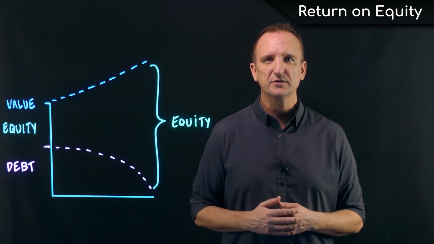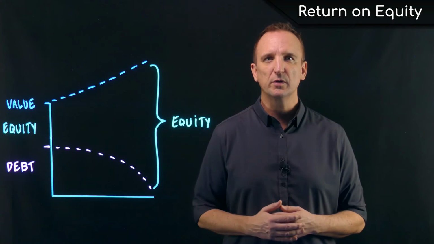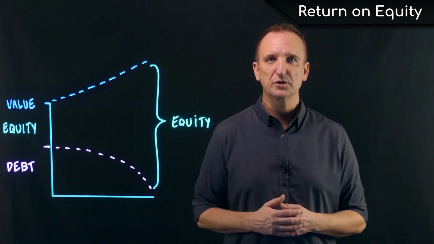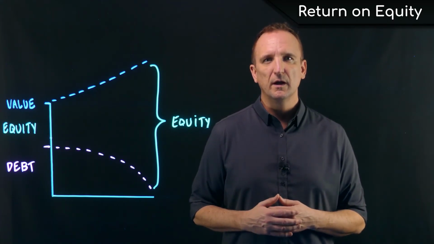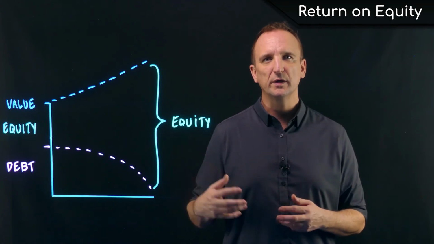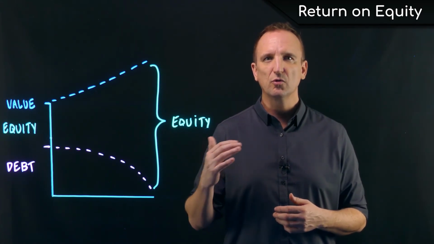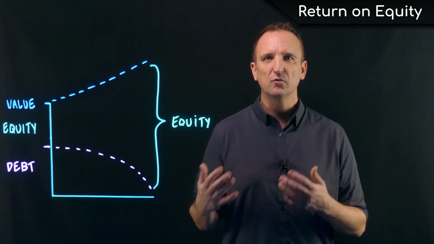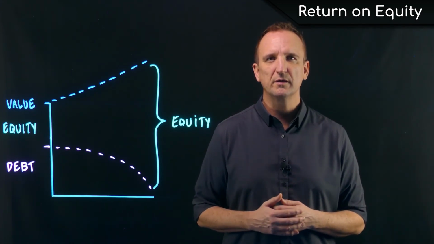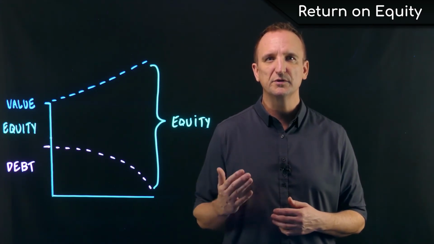At some point, investors will see that their return on equity number has gotten below a threshold to which they're comfortable, and they will take that trapped equity through either the sale or refinance of the property and then reinvest it so that they can bring their return on equity numbers back up to an acceptable level.